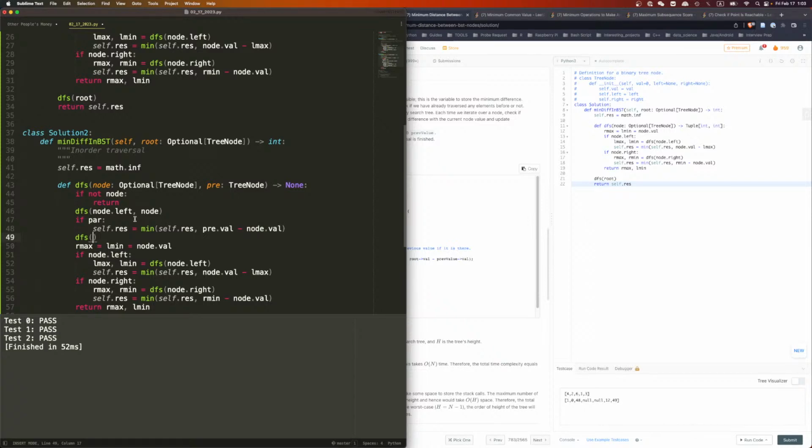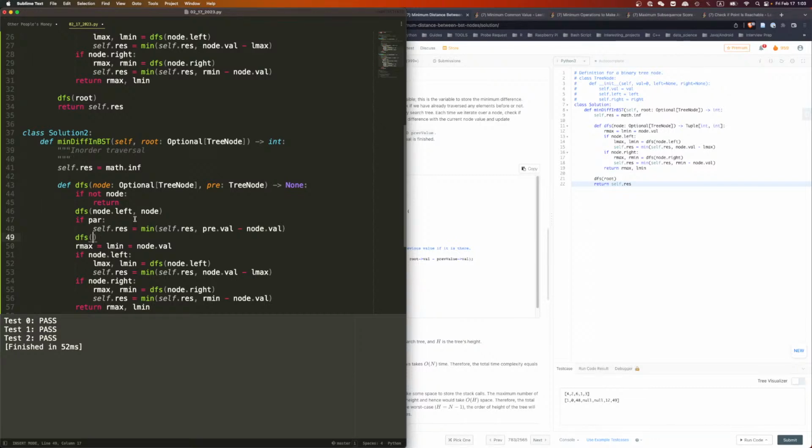Oh, it's node.val. Yeah, we put node into it, so node.left, and node.left is smaller. Right? So I had a previous bigger, so pre minus this. But once we hit, now we go to the right subtree. We go right. But we also go this. Yeah, this is right, because the pre is always going to be bigger.